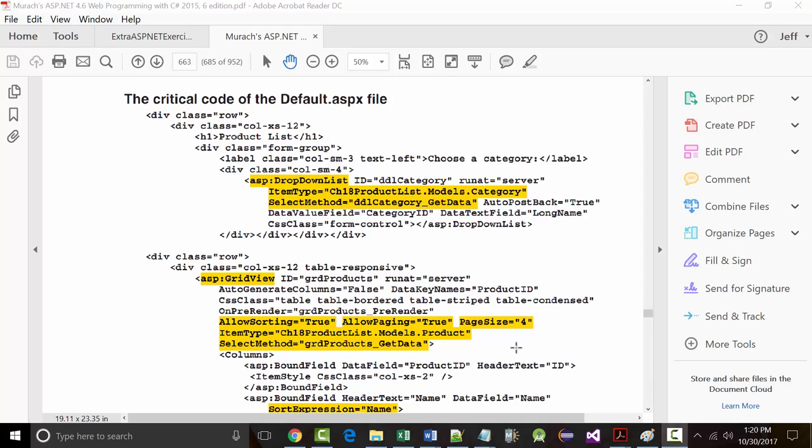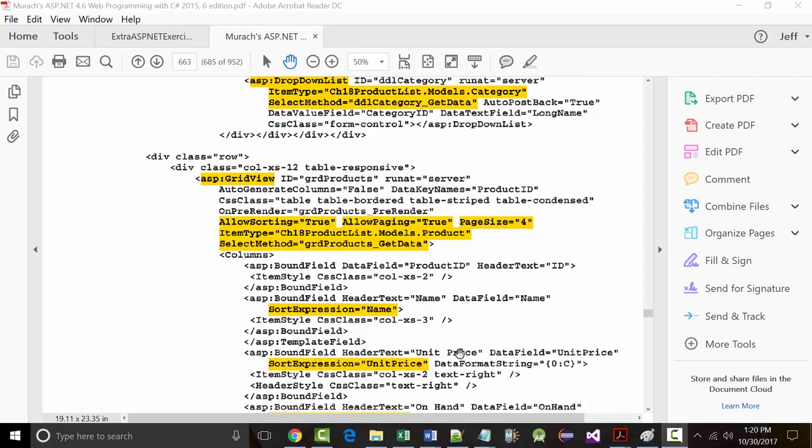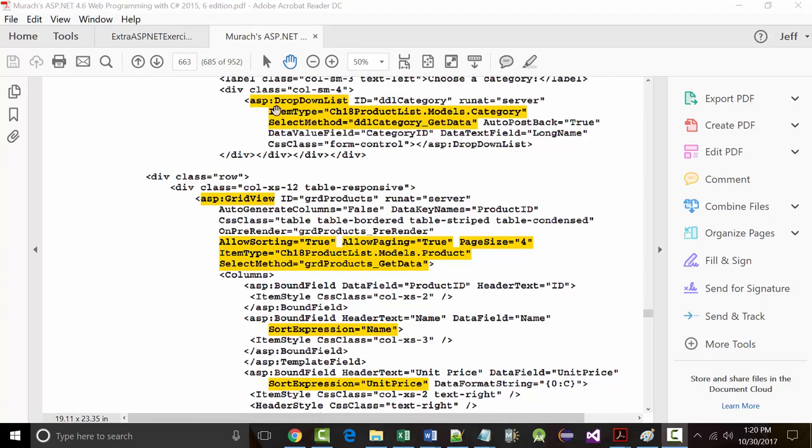Again, you do not see here any SQL. That's one of the big things when you work with the entity framework. You're going to see an absence of SQL because technically these aren't data sources anymore. The data sources were used to bind SQL to a grid view or a data view or a data control or whatever, but we're not using that now. Next, we've got the grid view, and you see the same kind of thing. You can see there we've got the item type. So this is going to be associated with a category, and when we select it, that's the method that's going to be called.